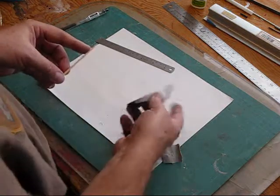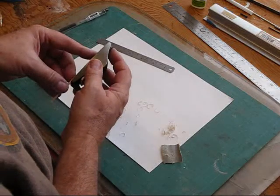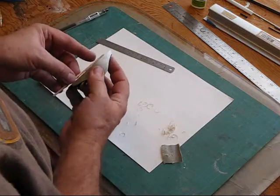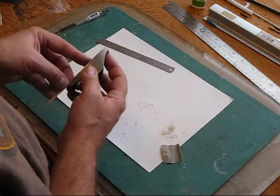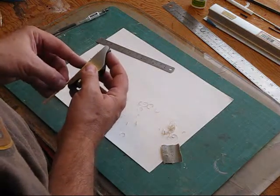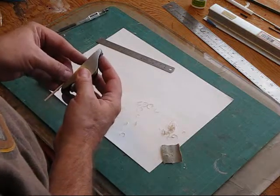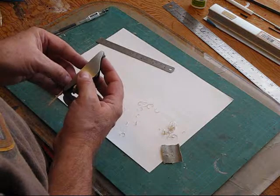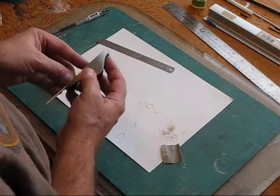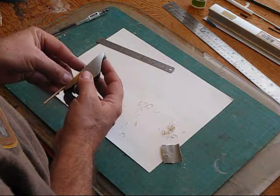Now, as I was planing out towards the end, the balsa wood bends a bit, and you don't get as much cut. So I'm just going to go back out to the end and manually taper it down a little bit by eye. This does not have to be really exact at this point, because we're going to sand the actual shape. I'm just getting rid of excess wood here.